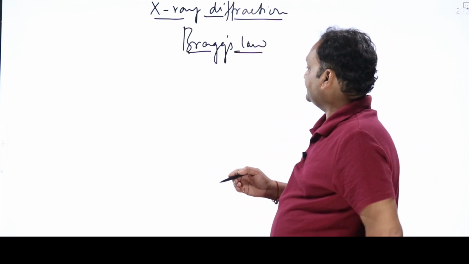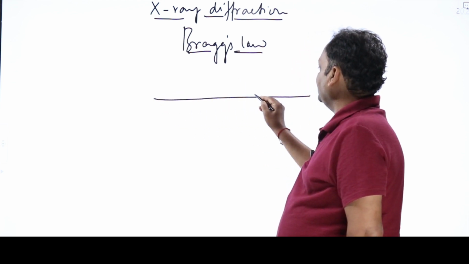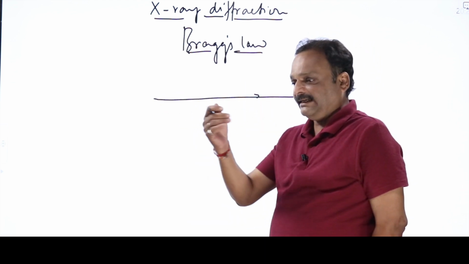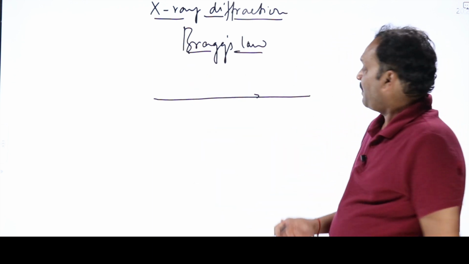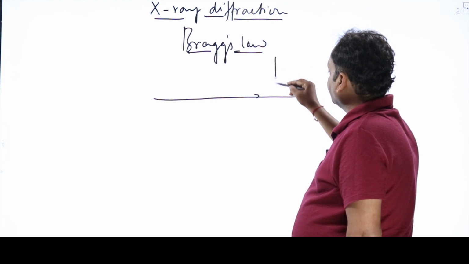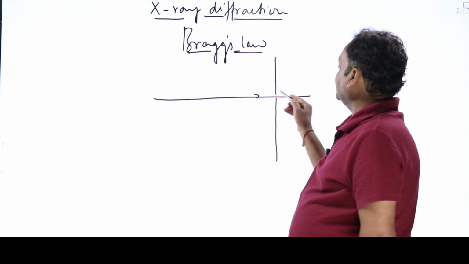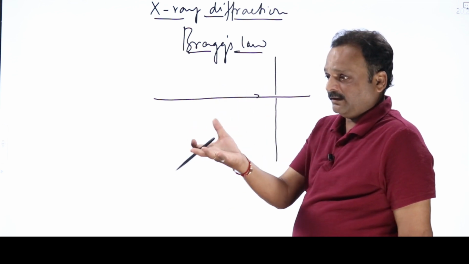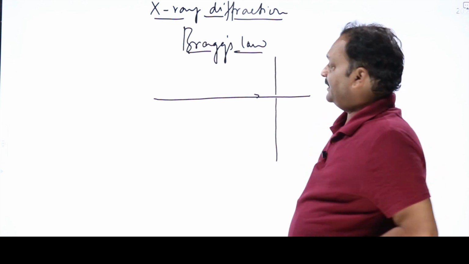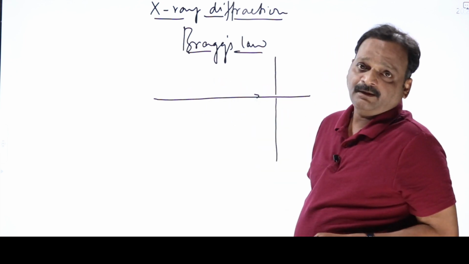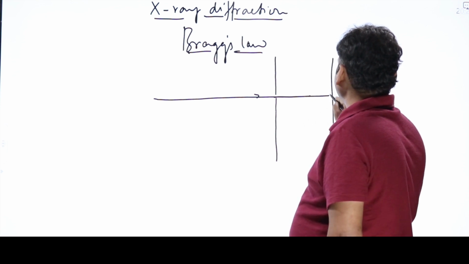What does diffraction mean? Light always travels in a straight line, that everybody knows. The rectilinear propagation of light, we say light always travels in straight lines. Now suppose I put one obstacle here. In general, if it is our window or a door or any hole of a macroscopic size, even up to 1 millimeter size, with a pin, if you make one hole in the paper and send light, it goes like this and falls like a patch here.